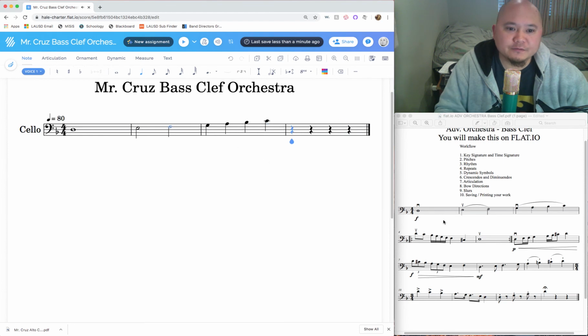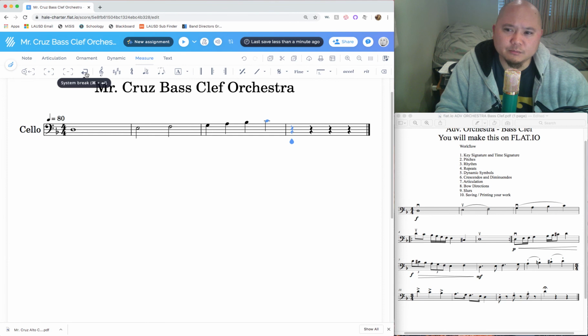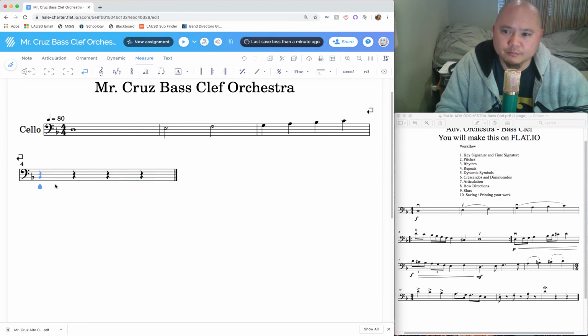Okay, so that's the first line of the music. Now a fourth measure is showing up here, and we don't want the fourth measure showing up here. We want measure 4 going into the next line. So since I want this measure going into the next system or line, I'm going to highlight and make sure my teardrop is here on beat 1. Go to my measure tool and then click on system break. And this measure 4 will show up in the second line or the second system. There you go.